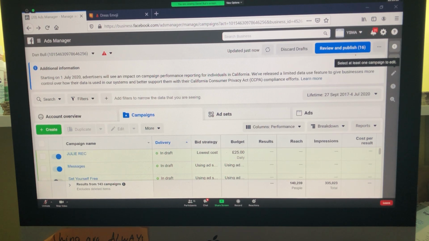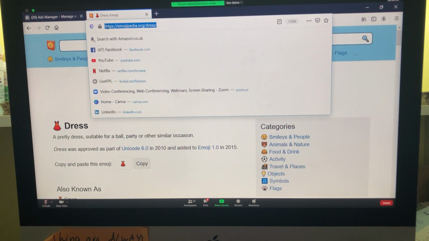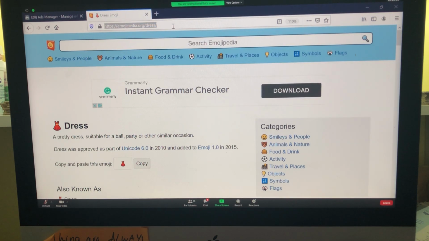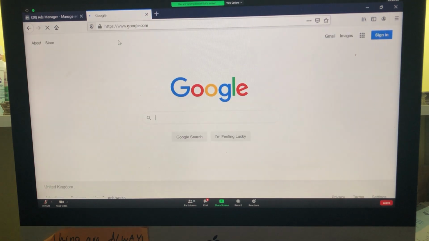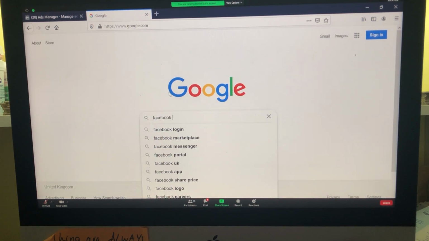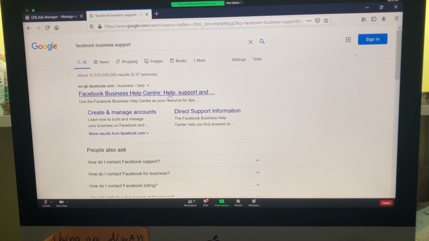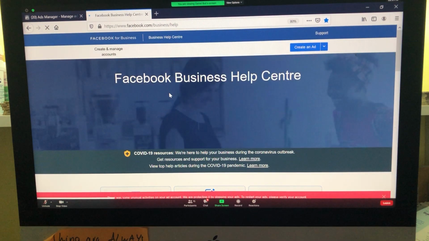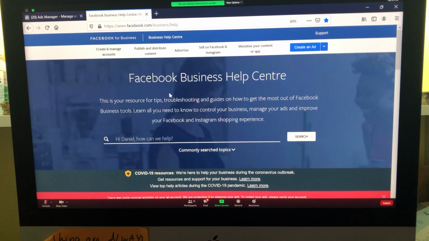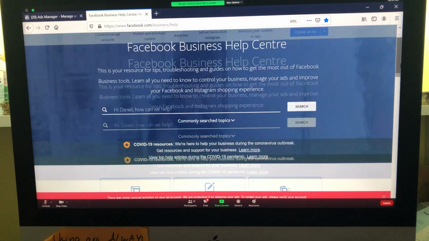Yeah, the best thing you can do, it is a bit of a pain to get hold of Facebook. But you can get hold of them, and I'll just show you on my screen share here. It's Facebook Business Support. The first result that comes up, you click on it, the Facebook Business Help Center, and there's a direct chat that you can have with them. But you've got to kick their ass a little bit, because sometimes they can fob you off. They tried to fob me off the other day, and I got quite irate with them.